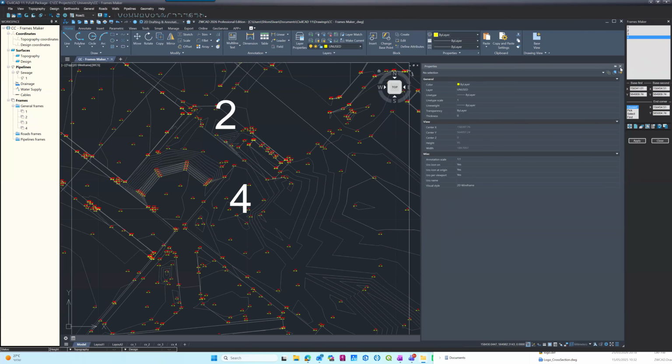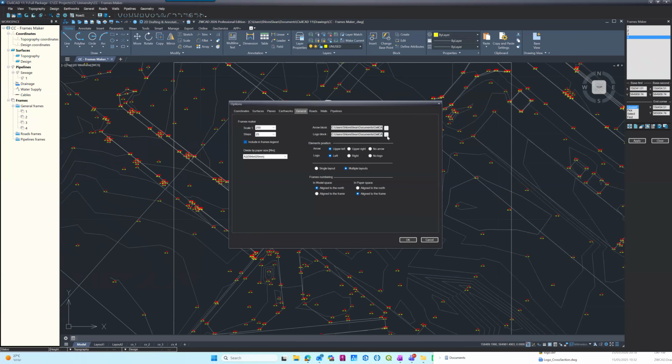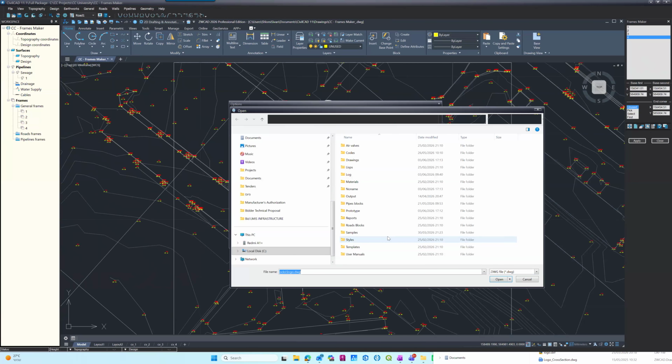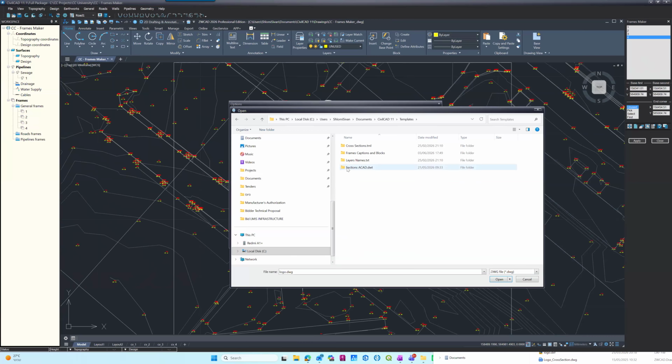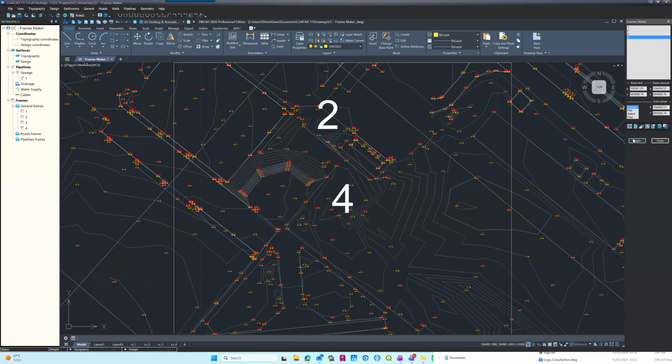Good. So I've created my own logo. Now I want to use it inside CivilCAD. Go to Options. Click on the Browse logo here. Go to the same template. And where was it? AA logo. This is the DWG. Click it. Okay, and apply.